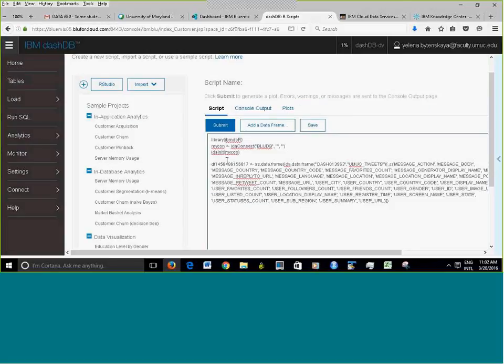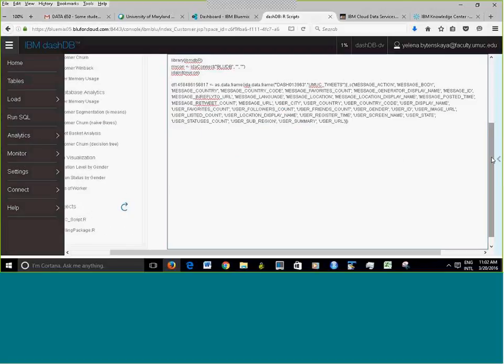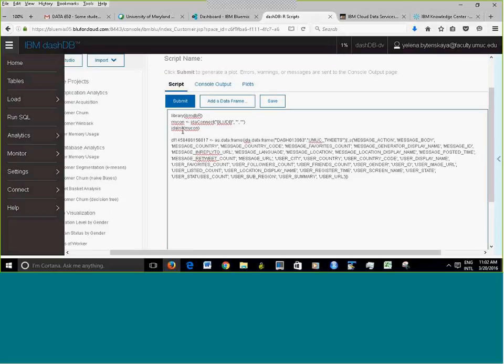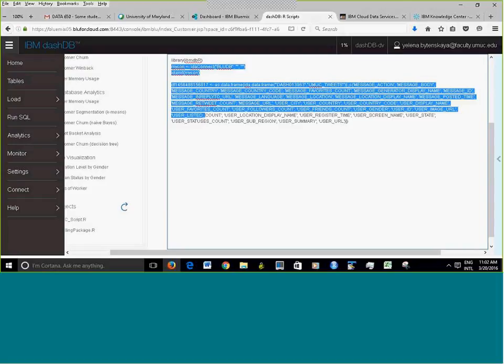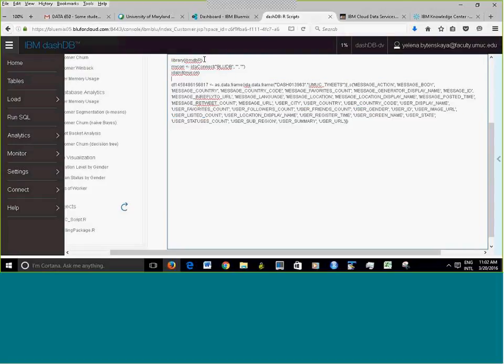This created a new script for me. Here it's calling the IMDbR, an R library that is used for reading data from the database and running methods on the data from the database. And here, this created the data frame.